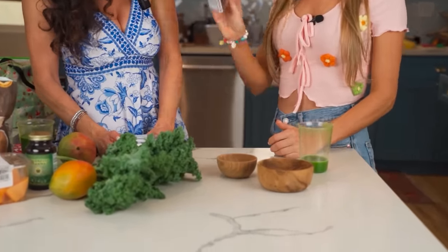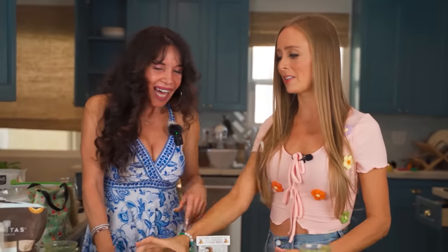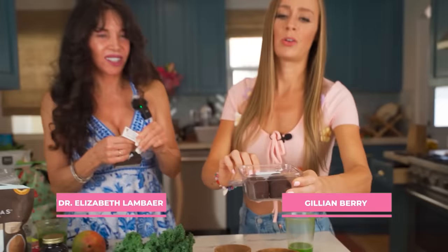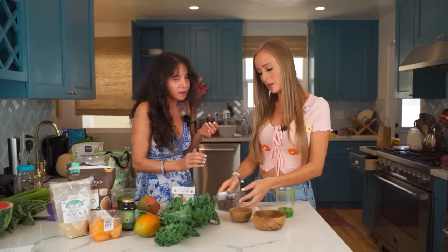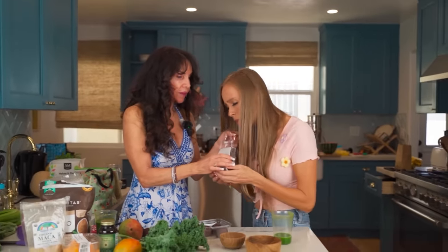Now let's go to my favorites. These look so good. If cacao wasn't such a drug to me — I'm hosting an event tonight with Lou Corona, so I don't want anything to throw me off, otherwise I'd be into these. These are raw truffles. Tell me down below — do you guys like cacao? Can you eat cacao? It does not work for me, but it works for some people. And there's a raw brownie too — that's insane.